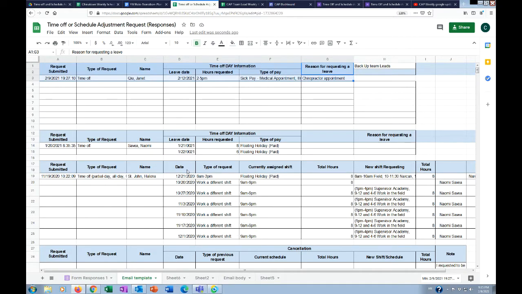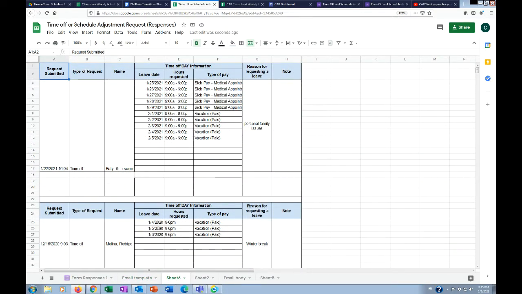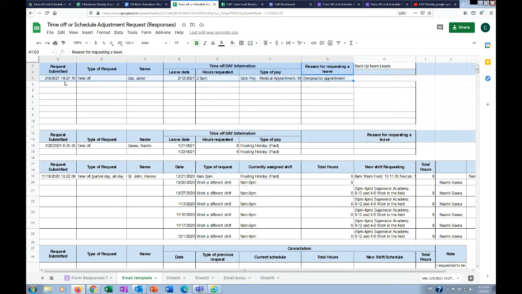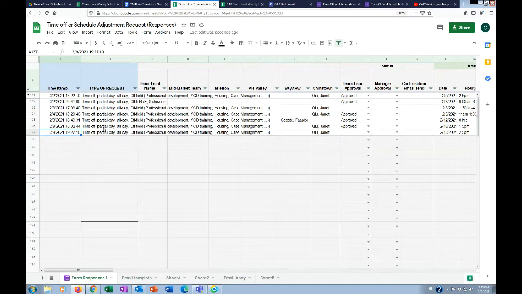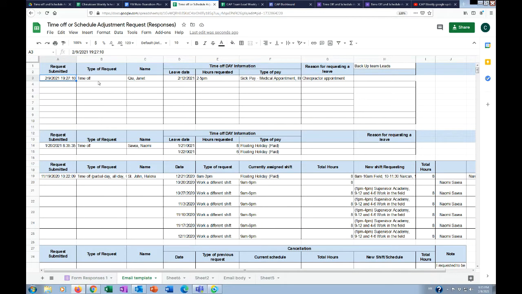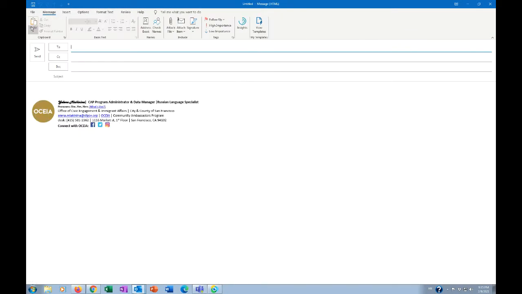So I created a couple of templates, like this one for 2 weeks or so, or for a couple of days. So this is the date. I would copy the information I have over here into this format. Now I just need to highlight it and make sure all the borders are visible. I'm copying this information, I would open a new email and start a new email.